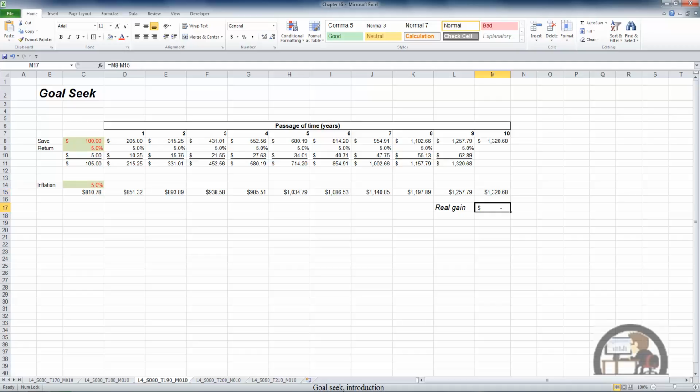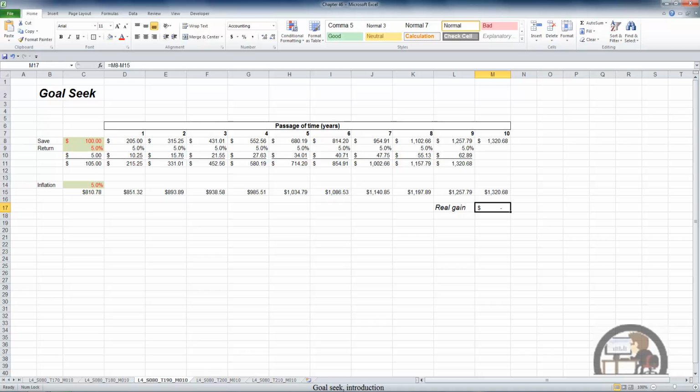So the real gain, which ultimately is what we're after, is the difference between what your money is making in terms of your return minus the loss of purchasing power from inflation. In this case, the return and the inflation is the same amount, so the real gain is actually 0.